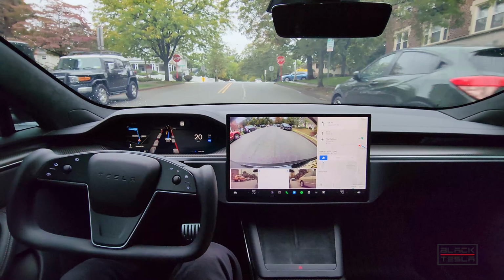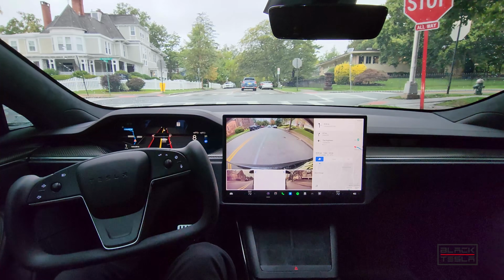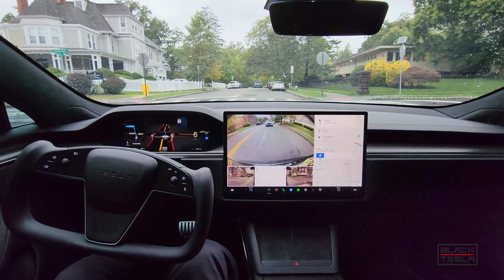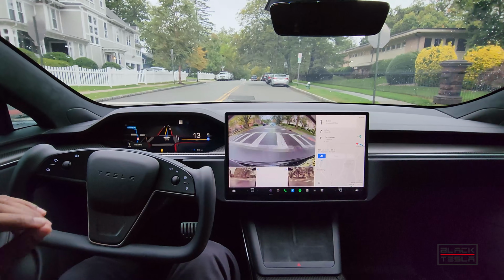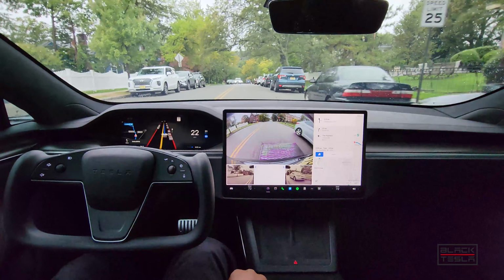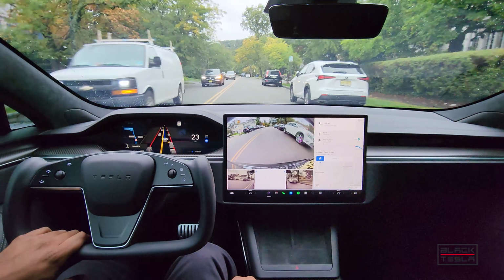Nice navigation, tight quarters here. Always stop again. We're the first one here. No one else is around, so now it should just go. Very good. So a little bit of an improvement here. A lot more confidence pulling out when it realized that no one else was at the stop sign or at the intersection. So that was very good.